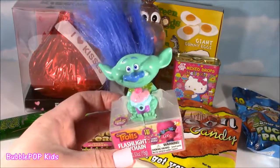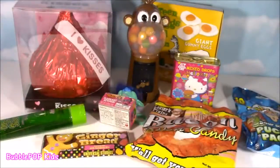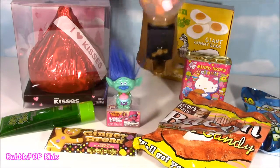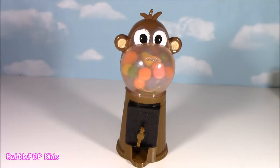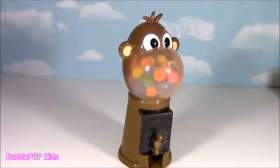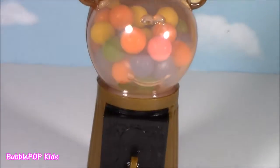It's like a flashlight candy keychain. Weird. This is when you turn blue. The good part. Eeny, meeny, miny, moe. What are we starting out with first? How about this little monkey gumball machine? This little monkey is cute, but why is his face see-through? Why do I see gumballs in there? Super weird. Little bubble pops, let me introduce you to the little monkey gumball machine.